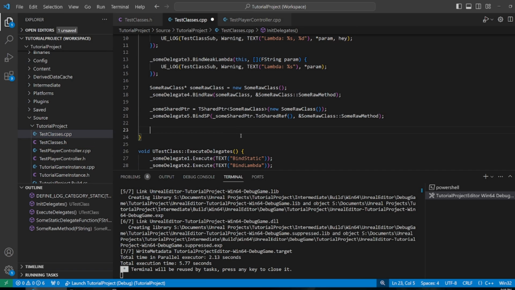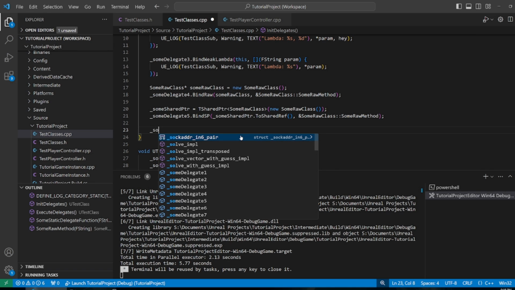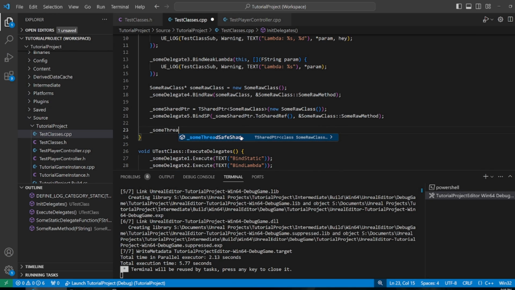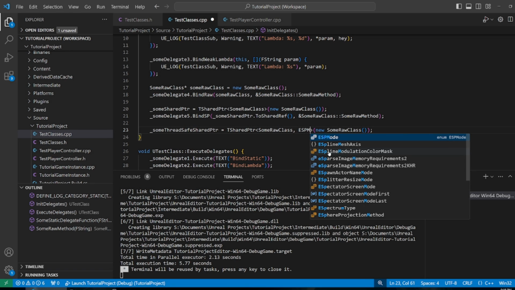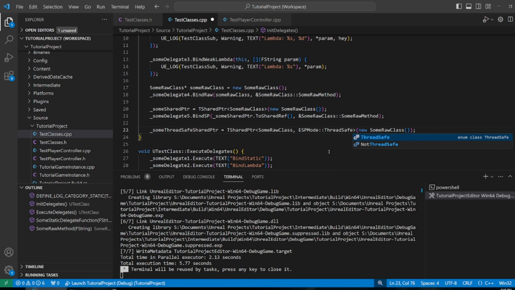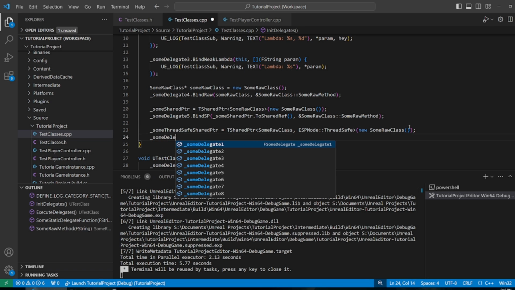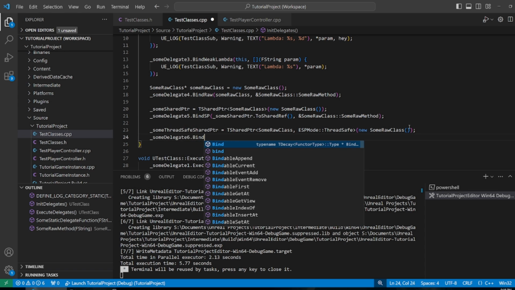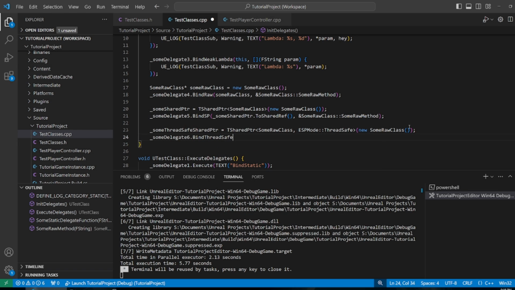But in any case, there is an overload on delegates for that as well. So you can do some thread safe shared pointer equals, and we can initialize it to the same thing, except we need ESPMode::ThreadSafe. And then we can do some delegate 6 dot BindThreadSafeSP.